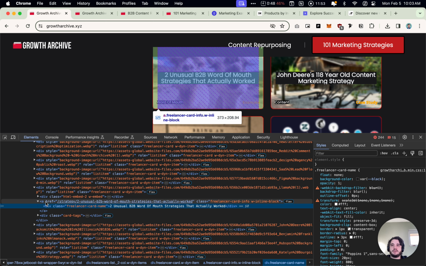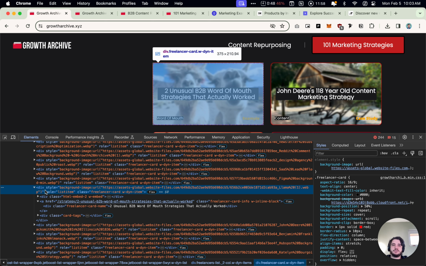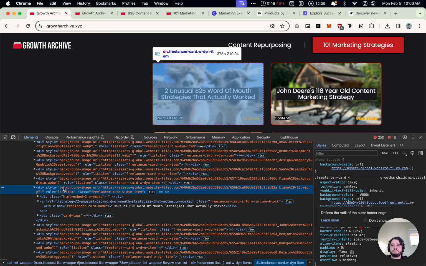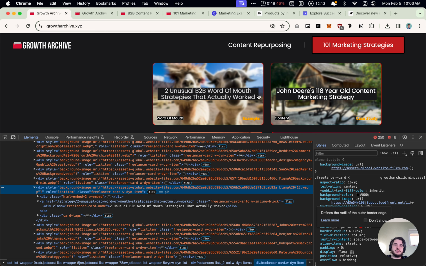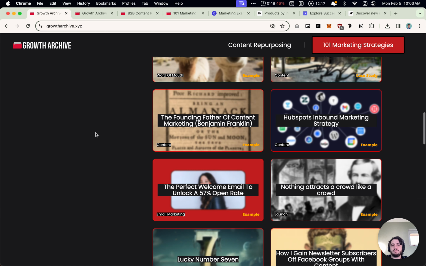I don't know if I can do this really quick or not. Let's cut it to here. Where's the image? The image is right on this. Okay, background is color. I'm not going to change it right now, but I could add a pseudo element and put a black scrim over that. That would help.